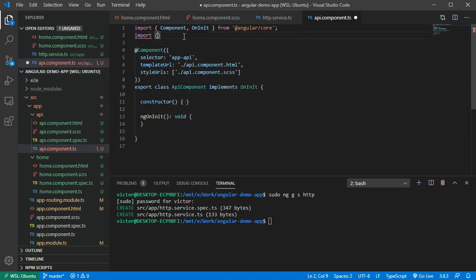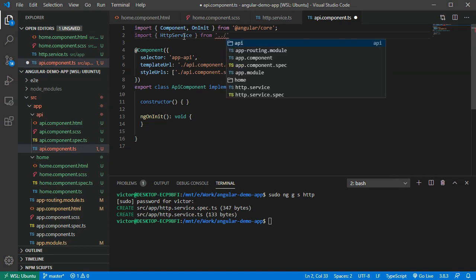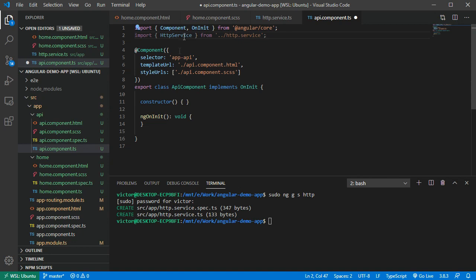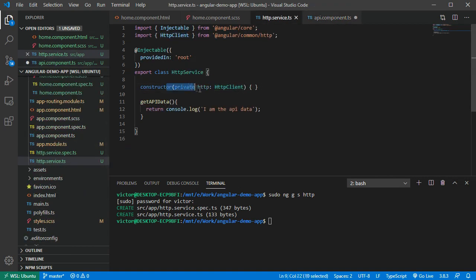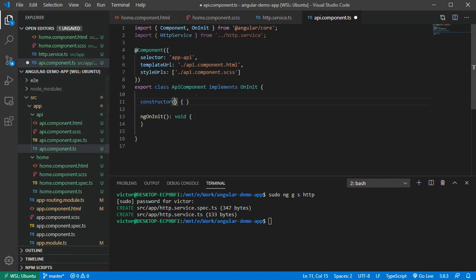First of all, import HttpService from http.service like this, and then of course we should reference it. So we have to add it here as a constructor the same way we did for the service, HTTP service. So to do that we'll type in private, and here we have underscore http, and then we have HttpService like this.